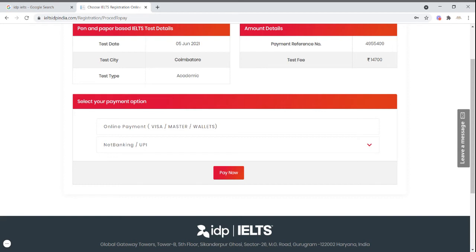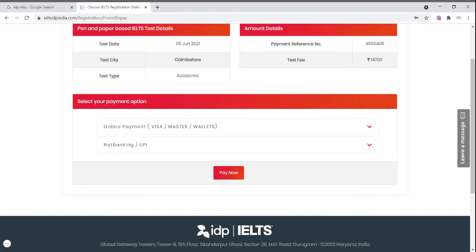You can also do the payment using Visa or Master debit cards. Also, you can do the payment using net banking and UPI options. You select the payment option and click this pay now. Then you will get a message that your registration is finished.